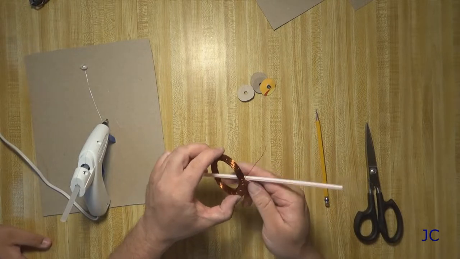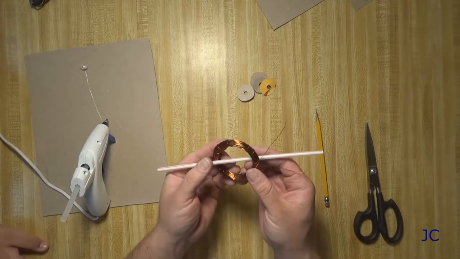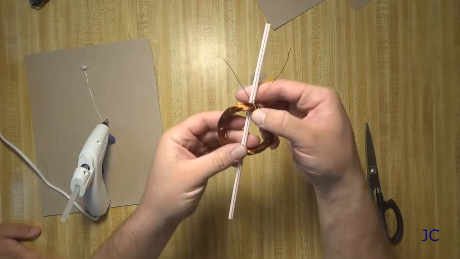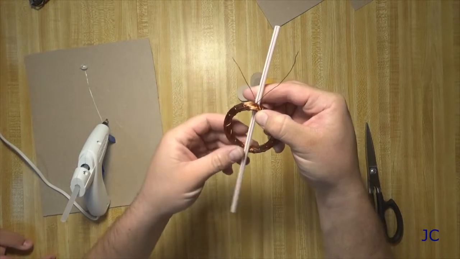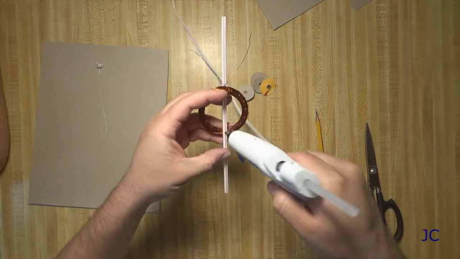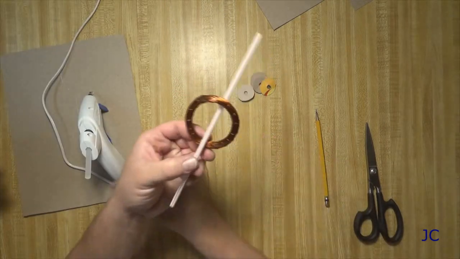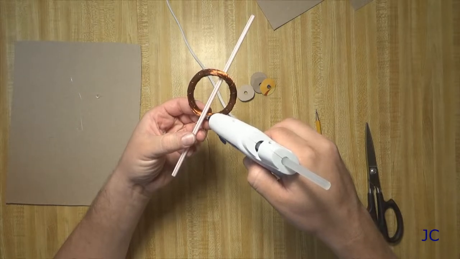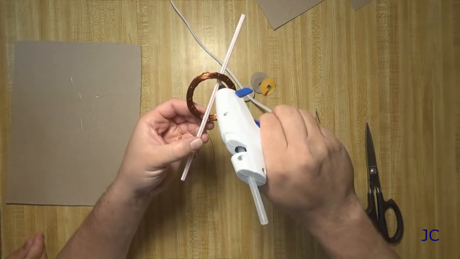Now we're ready to mount the field coil to the straw that we're going to use for a drive shaft. You want to put the straw through the center of the field coil. That'll help with the balance. You want to try to get this thing as well balanced as you can. It spins pretty fast and if it's off balance, it'll shake a bunch and you don't want that. Now we're just going to use the hot glue gun to glue the field coil to the straw that we're going to use for the primary shaft.